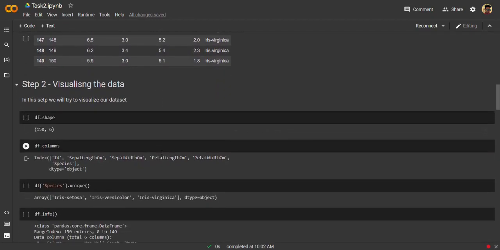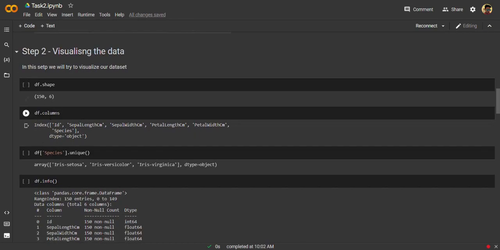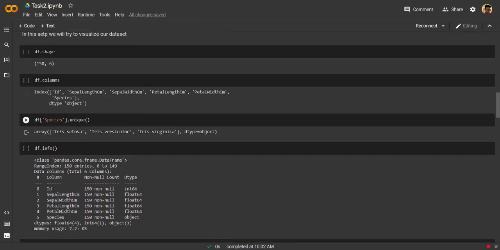And in this, first I found the shape of the dataset, that is 150 rows and 6 columns. And then I've printed the names of the columns using df.columns. So it has given all the names, that is six column names, that is sample length, sample width, petal length, petal width, and species. And then I have found how many species are there which are unique. So it has given me three names, that is Iris-virginica, Iris-setosa, and Iris-versicolour. And data type I have given, it was given as object.